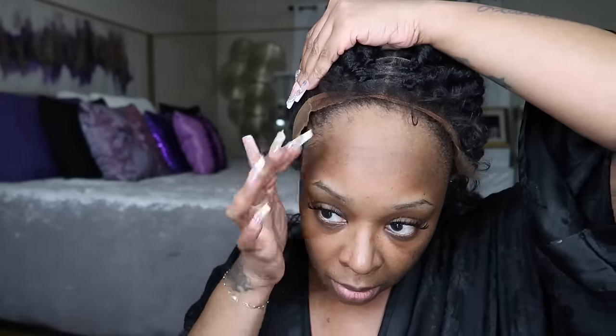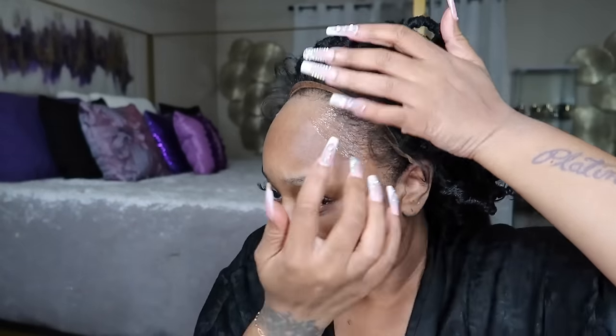So I'm going to start with the Got to Be Glue gel. I'm just going to put a layer of this on my head, and then I'm going to make sure that I dry it really, really good. And this is what I'm going to use to adhere the wig to my head. I love this method. It doesn't require glue. It is gel. So we're just going to push it into our scalp, and what I'm going to do is just take a band and tie it down so that it will go ahead and stick to my head really, really good.